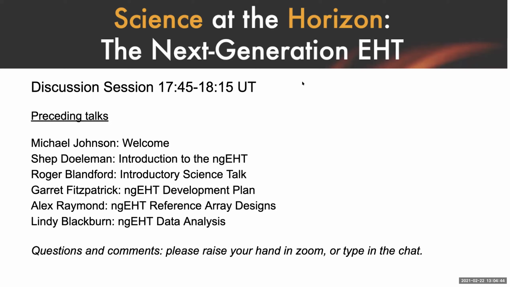Some of the things we need to move forward with in a design sense, just because we have a really good sense that it's going to be needed. 230 and 345 gigahertz simultaneous observation is a good example of that. We need to move forward in those directions. We know we're going to need more bandwidth. So, designing for overall more bandwidth, more data handling. Those are things we know about. Maybe I'll stop there and let others chime in on this. There's a good amount that's still open, but we have a finite time before we have to start selecting the sites and moving it to further design stages.